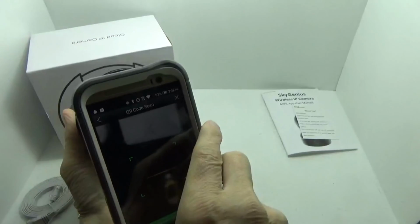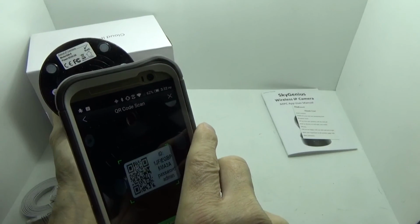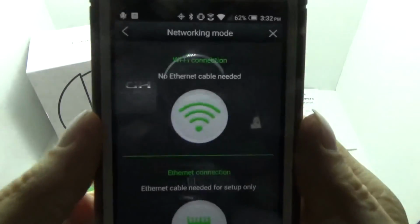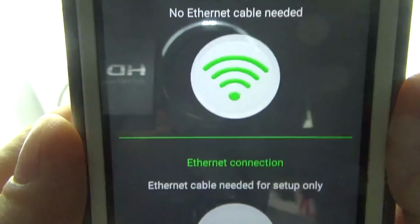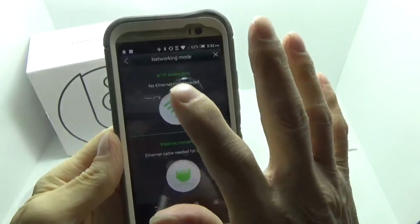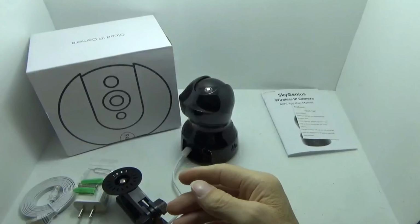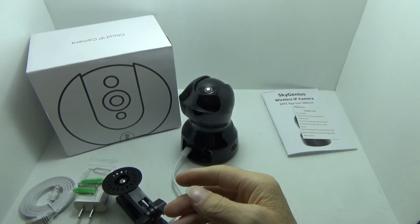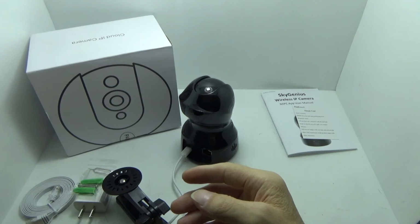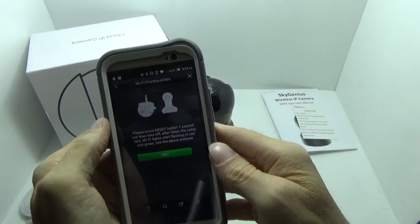I want to start fresh so you can see the setup process on this. Alright, so you see Wi-Fi, no network cable needed, Ethernet cable needed. We're going to go with the Wi-Fi connection and put the password for the wireless router that you're connecting to. Remember, you want to connect to the 2.4, not the 5.8 gigahertz.